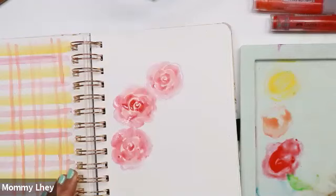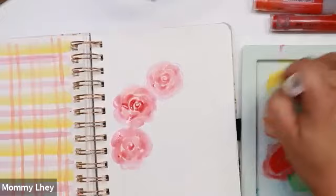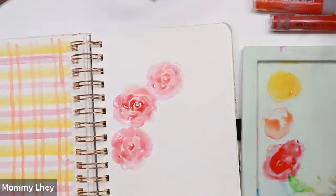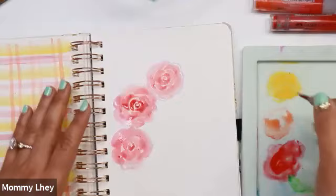And I'm going to use the Odyssey in here. Just pick up a little bit of water, right over here. I'm going to use this for my leaves. And for the leaves, same thing that we did with the petals and the strokes. There's a reason why we practiced with the strokes first, because I really wanted you to get familiar with your brush. Okay, so for the leaves, it's the same thing.